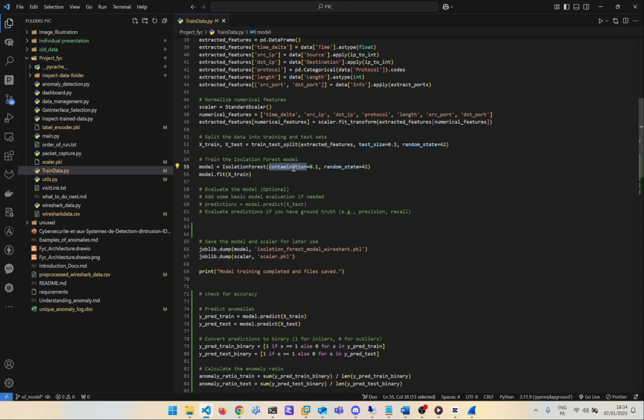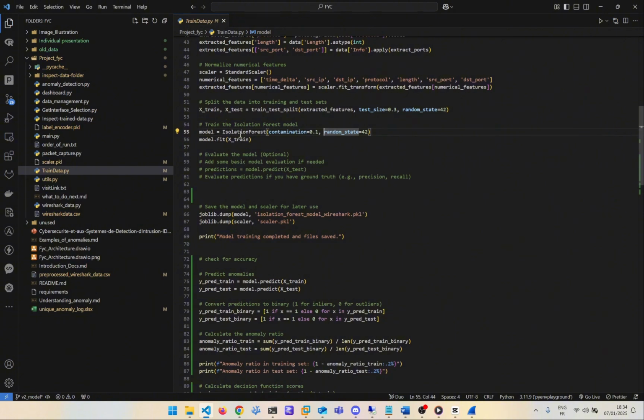The contamination is actually a parameter from the isolation forest. It means that the model should expect a proportion of outliers, like anomalies. So here I'm saying 0.1, it means 10%, that I'm assuming the model will be expecting 10% of anomalies, and the random state just to make it fixed.